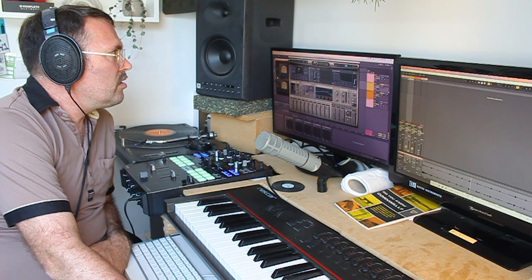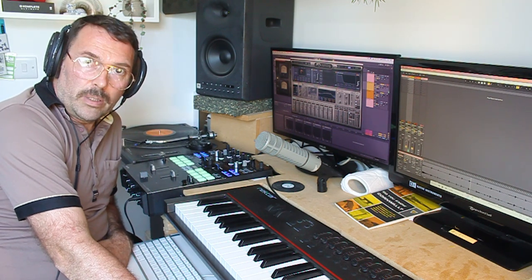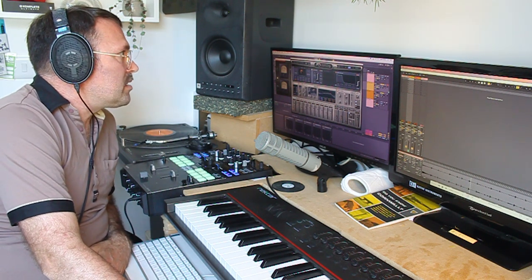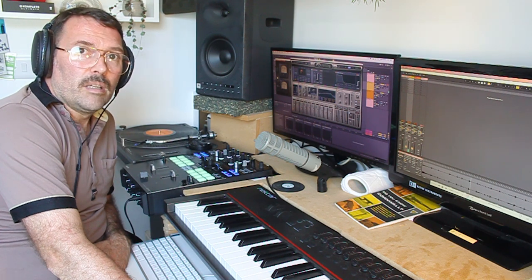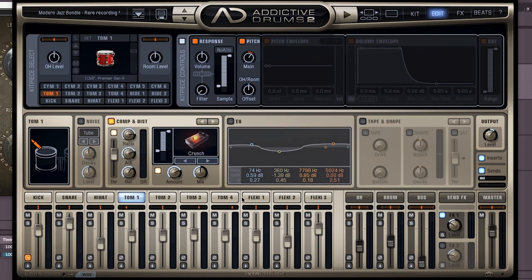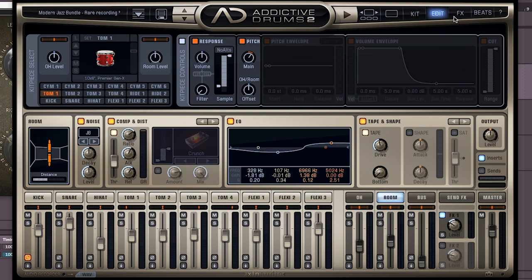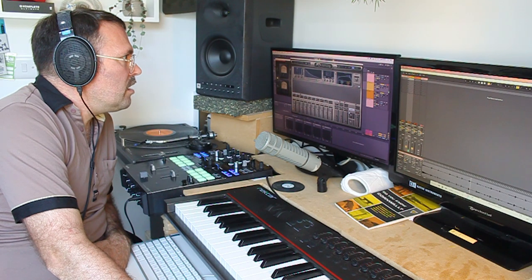What I'm going to do now is be really generous — as a starting point I'm going to show you screenshots of the settings I've come up with in Addictive Drums, so if you go and purchase Addictive Drums you'll basically be able to use the same settings to start off with. You'll probably have to pause YouTube to copy these — get your finger ready. Here we go: kick setting, snare setting, hi-hat setting, tom setting (I didn't really mess with the toms), overhead setting, and room setting. And if we go to the effects, that's what I set up. The drums I started with were from the Modern Jazz Bundle.